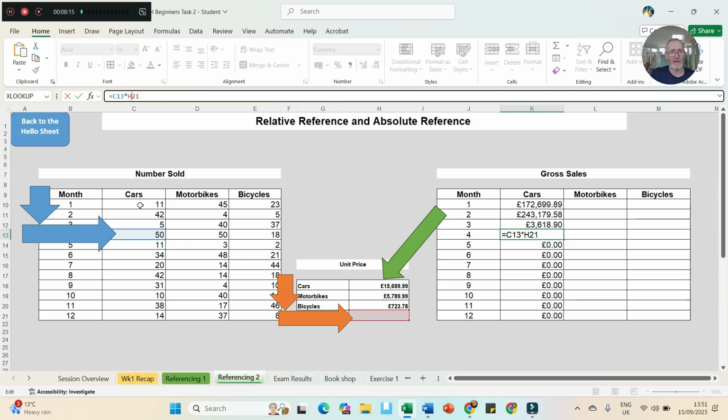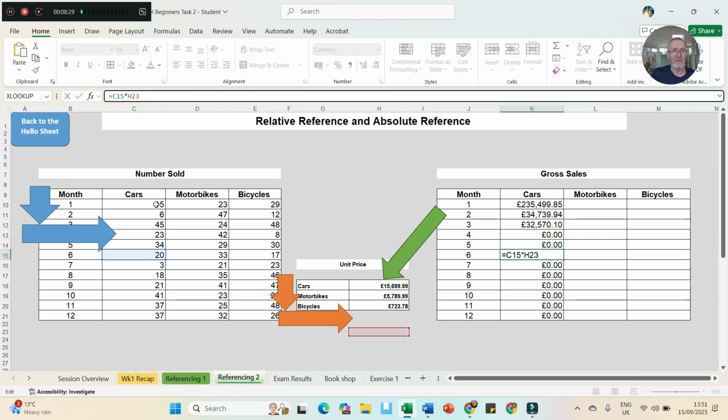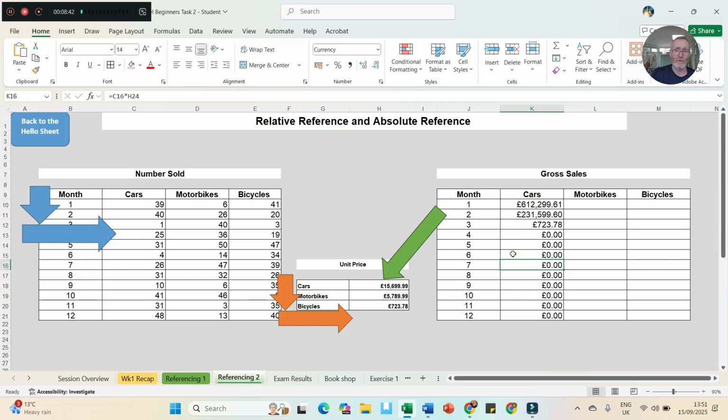So this cell moves down relative to this cell. As this cell has moved down 4, 1, 2, 3, 4, this cell has moved down 4, 1, 2, 3, 4. And likewise with the rest of them. If we click on here, so that's 6, we can see that this one's moved down 1, 2, 3, 4, 5, 6. This cell has moved down 1, 2, 3, 4, 5, 6. So you can see that's not great. That's why we're getting a spurious reading.